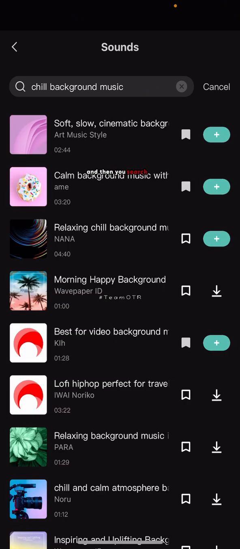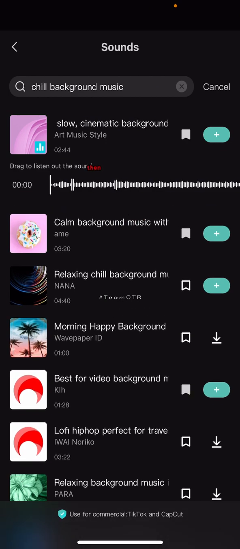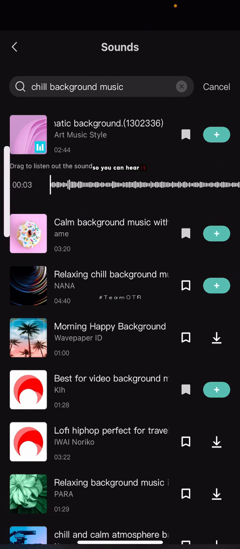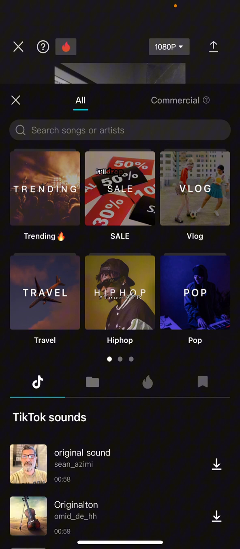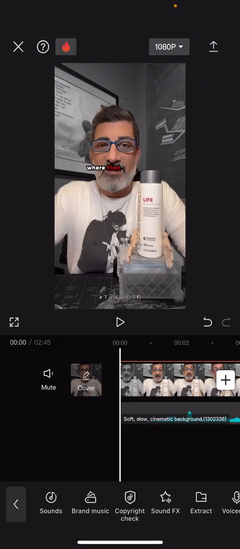And then you search it. You can see if it's highlighted in the white right next to the plus sign, that means I've saved it, right? The way you save it, you just tap on it, tap on the inside, and it'll save it. But this one is the one I usually use. If you tap on the icon, then it's going to play it for you so you can hear it, right? And that's a good one. And if you hit the plus, it'll drop it right where that white line is. It'll drop it right there.